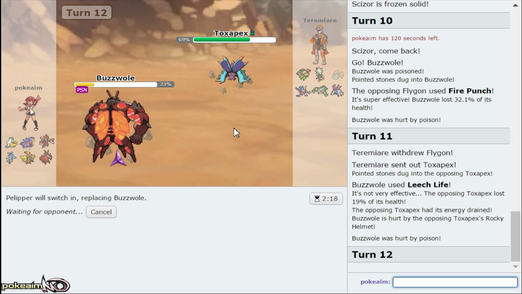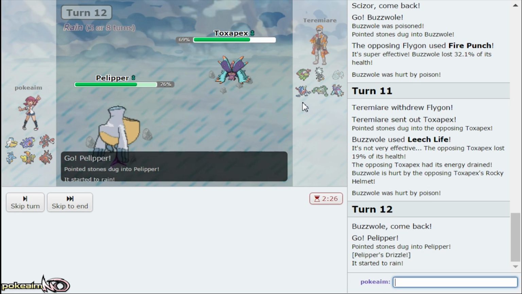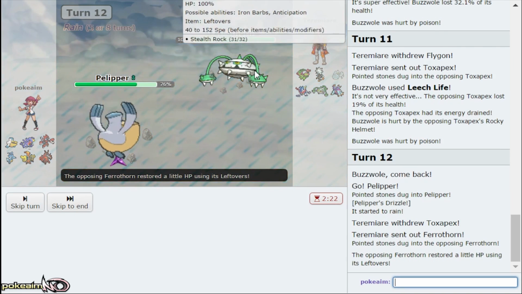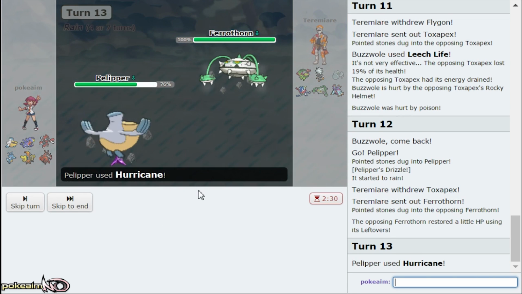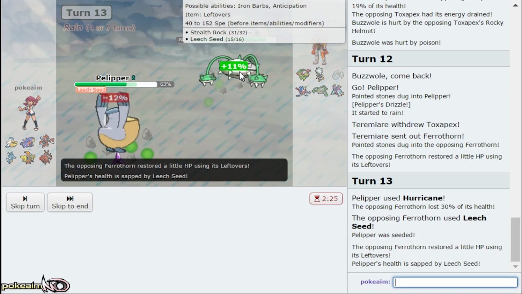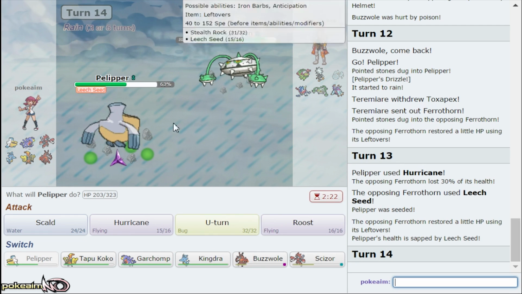Greninja seems pretty solid. Not Greninja. Pelipper seems pretty solid here, and we can Defog away his rocks as well as Toxic Spikes as he doubles down into Ferrothorn. And I will just hit this thing with the... Can't Hurricane. Well, I can't Hurricane. I need damage, man. That's not doing enough. I want to Defog so badly. Help me.